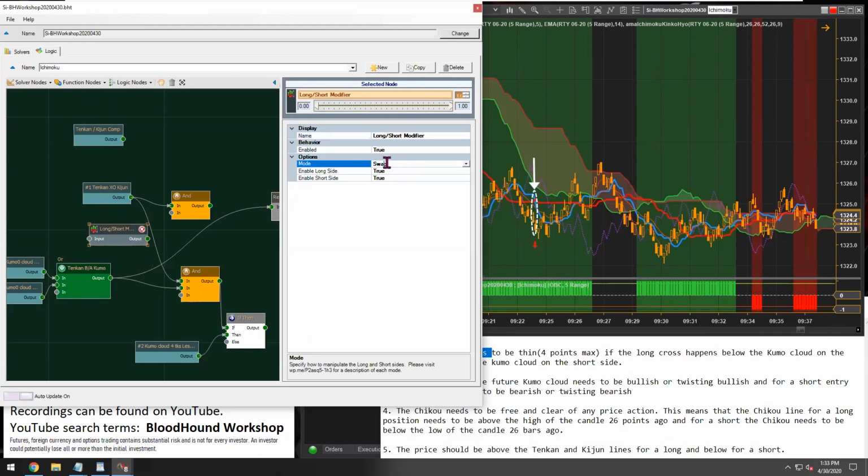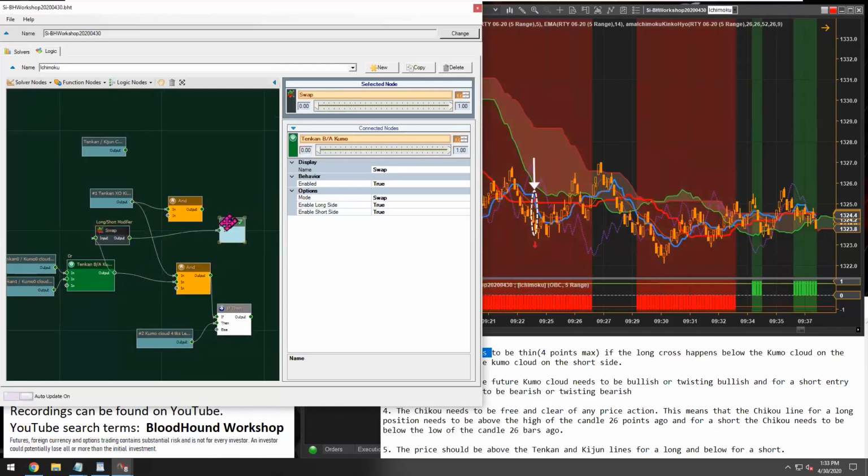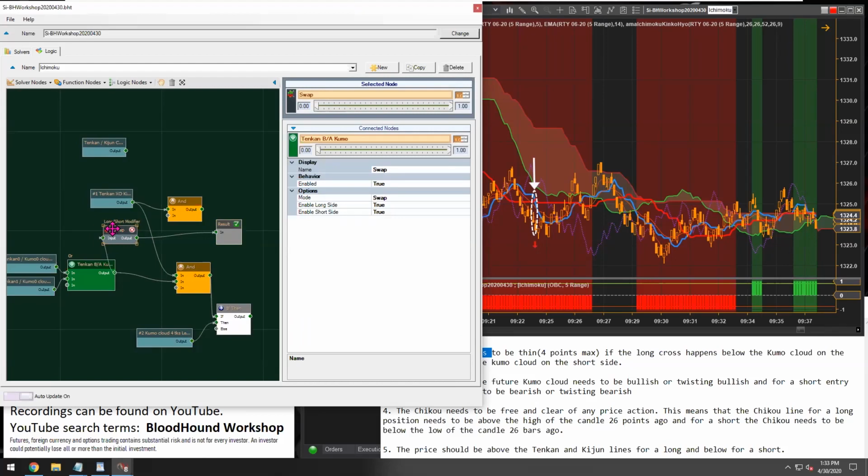And we're going to use the swap mode. Remember, the swap mode is what reverses long outputs into short outputs and short outputs into long outputs. So we're using swap, because technically we're not reversing. In a technical sense, we're not actually reversing, and I'm not going to go into that. That would be another 15-minute discussion. So technically it is a swap. That's why we called it swap instead of reversing.